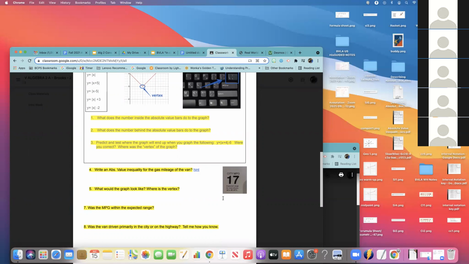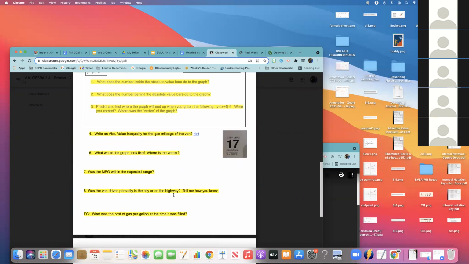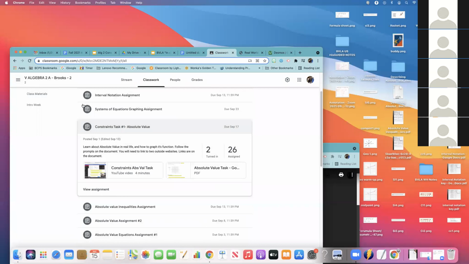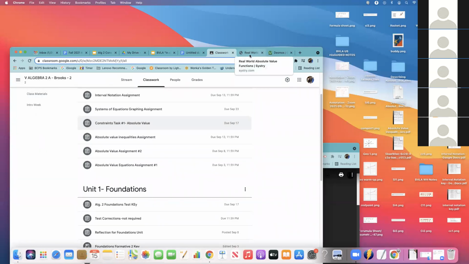You know, okay, so the government tells me there's 17 miles per gallon, but that's not really true. It's a range. You can get between this and that. And 17 is just this number that's in the middle. Okay. All right. So if you guys are good there, like I said, it's one of my favorite tasks. We'll do a follow-up next week and we'll talk about the answers. But if I give you the answers now, you don't get the learning.